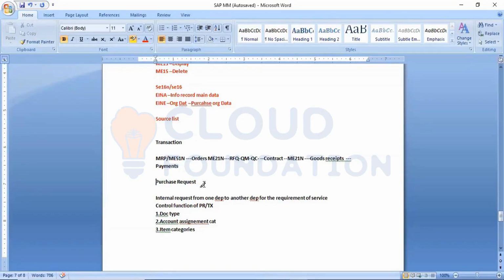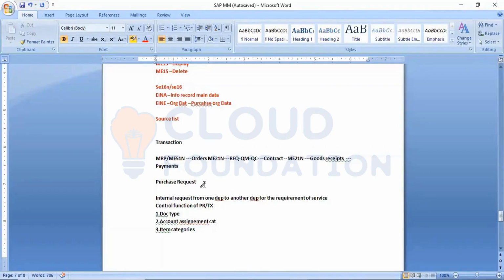The second one is account assignment category. What is meant by account assignment category? Generally, whatever procurement we do can be assigned to a particular account or GL, which is called an account assignment category.